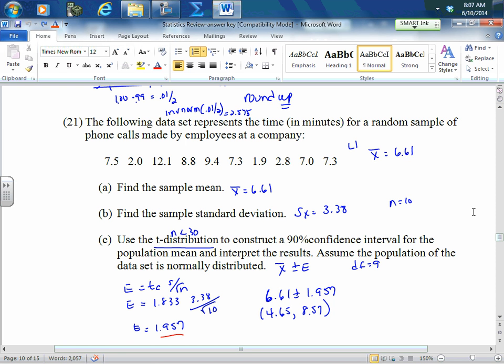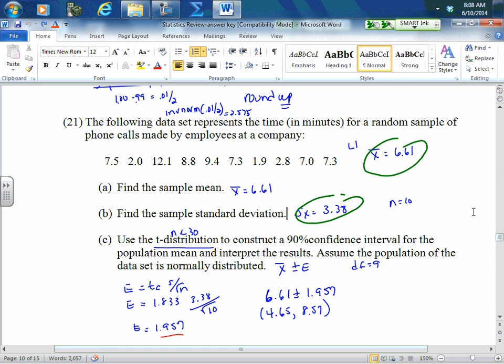The following represents time in minutes. Now, we notice this sample size is small. T is your sample size. It's still a sample. And count how many are in your sample. You have 10 in your sample. Again, you're going to put it in your L1. You're going to pull out your standard deviation and you're going to pull out your mean. But now, you're going to use a T because n is less than 30.